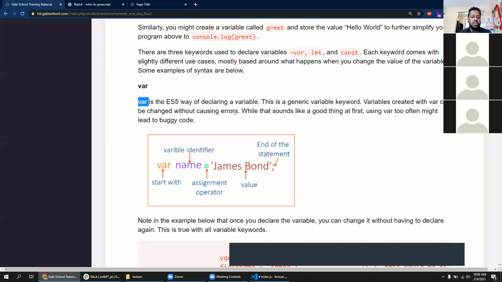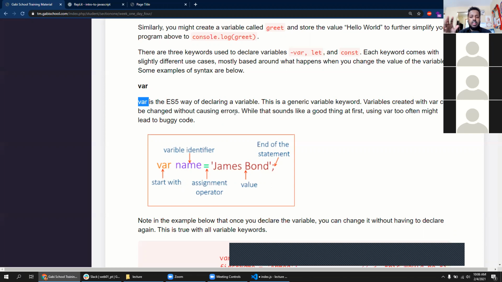Let's say you build a whole application and forget that you already declared the name at the top. You declare var name again, and now you're confused. You don't know what happened. You'll have errors and issues. That's where let and const come in, and they don't allow you to do that.